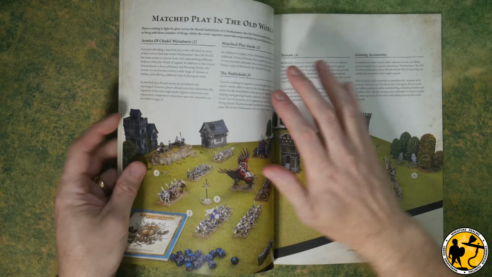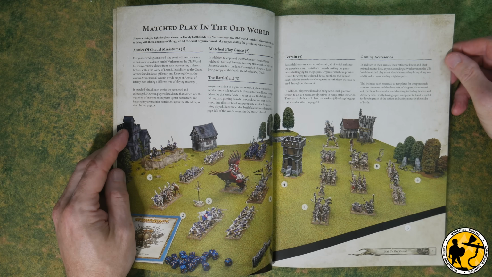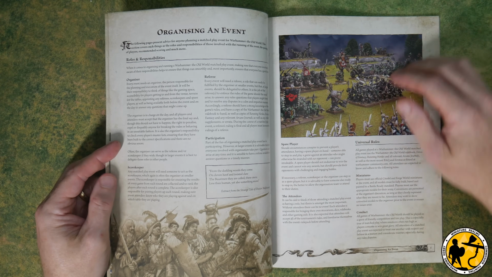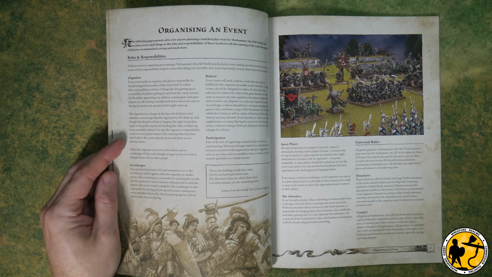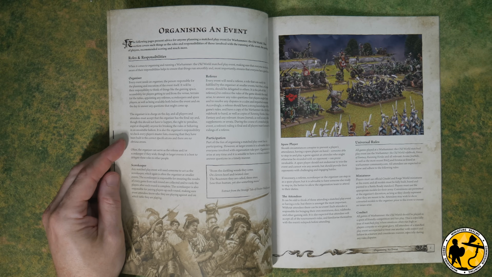The match play in the Old World section is very much formulaic stuff that you see even in main rulebooks, telling you what you need, obviously miniatures, terrain, gaming accessories and all of that kind of stuff, and we'll skim over that fairly quickly as well. Organising an event is going to be a section, again, that some people will roll their eyes at if you're an experienced TO, but again, you have to picture this book as an all-encompassing book which will teach someone who's never run an event before how to maybe go about it. And maybe it's a new player who's never been to an event. It might give them a little bit more of an idea about what to expect when they go.